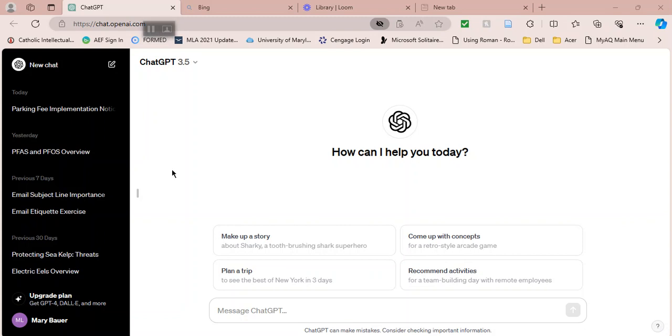This is ChatGPT. It's probably the most famous one. The topic that I'm going to use is PFAS, and I'm going to pretend that I don't know very much about this. I only know that these are some chemicals that I've heard about, and I've also heard that they are hazardous to humans and they're ending up in my drinking water. So I'm obviously a little bit concerned about that. No, I'm a lot concerned about that. And I want to do my research paper or my essay on that topic.